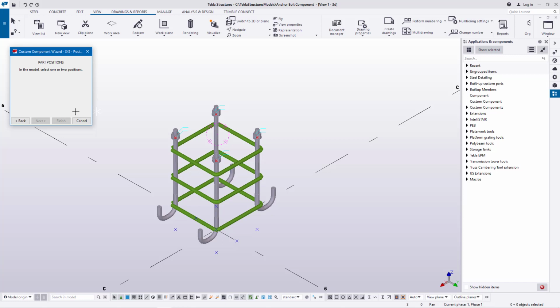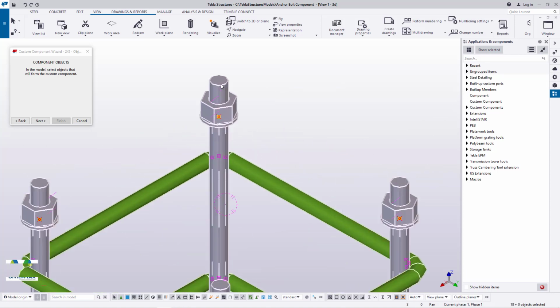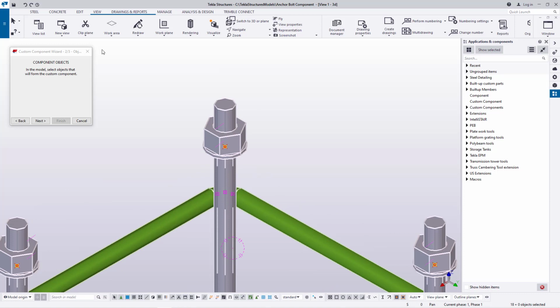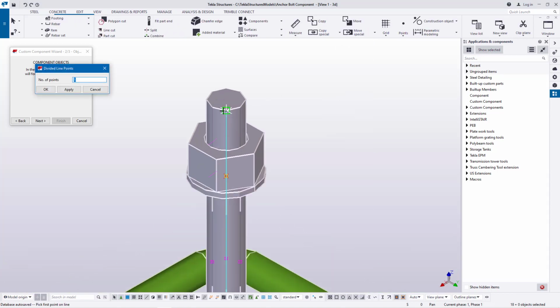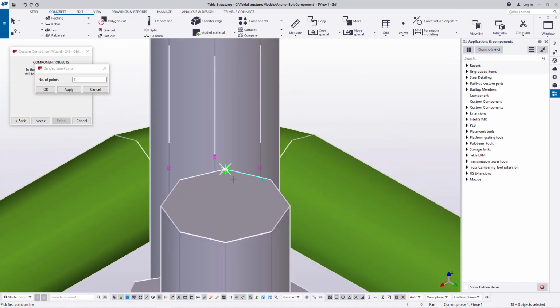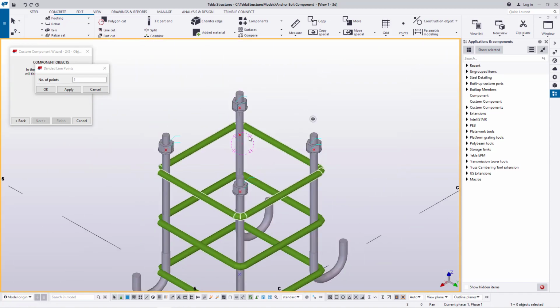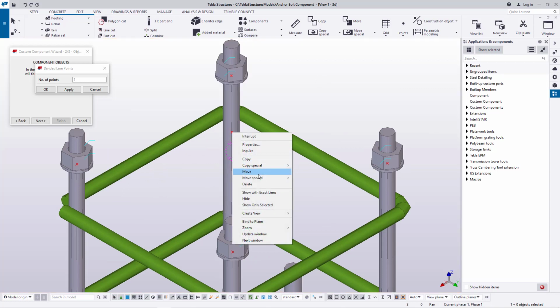I forgot to define 1 point. It'll force me to go back slightly. So once I've done that, I'm going to define a point here, placement point. I'll come to edit and I want to correct that prior to making a move. So I'm going to get a center point of this, and I'll define that.